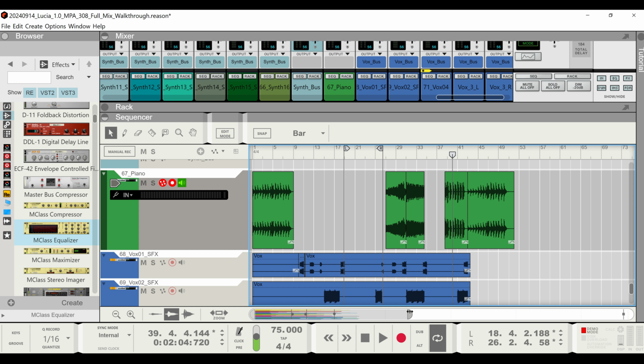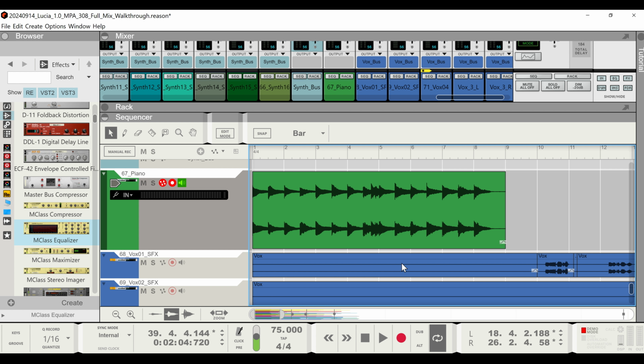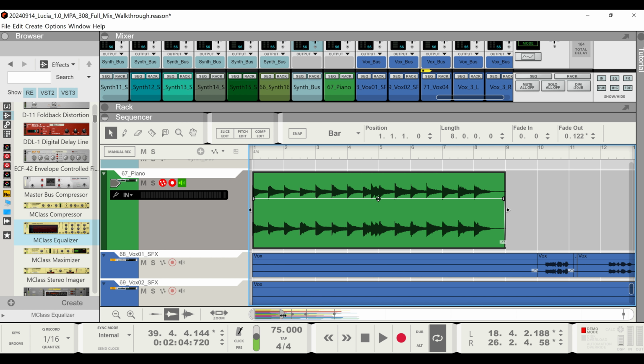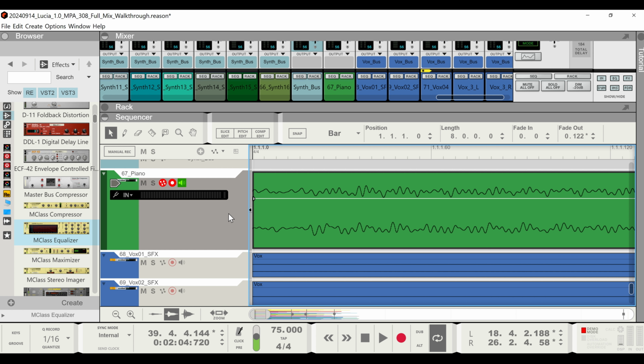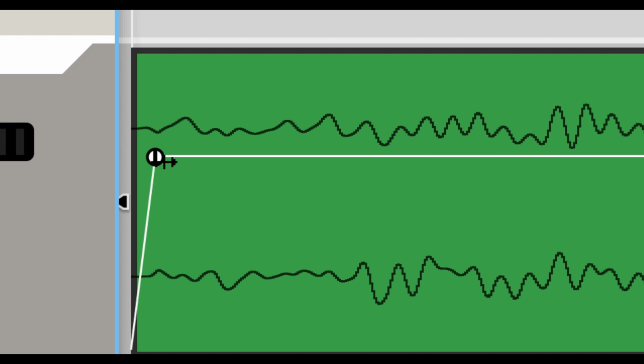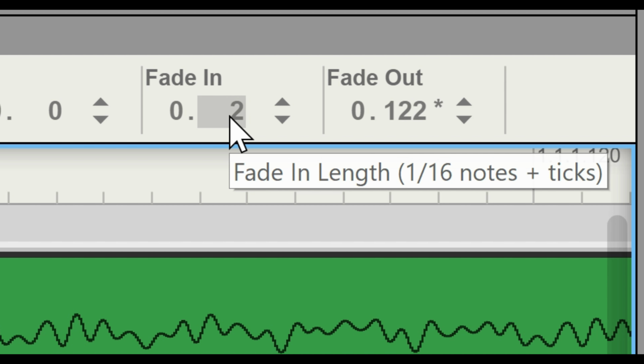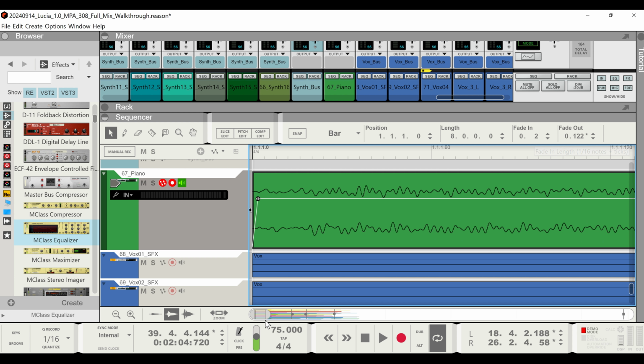And then also, we want to make sure to do some fades, just ever so slightly. Right here. Perhaps even 0 to make it incredibly imperceptible, if possible.